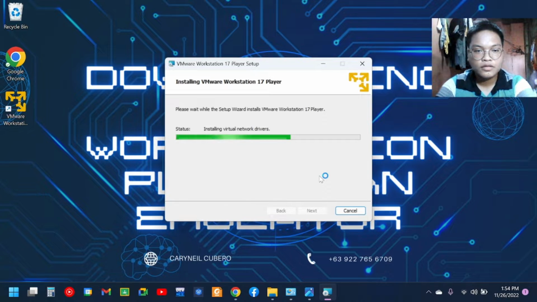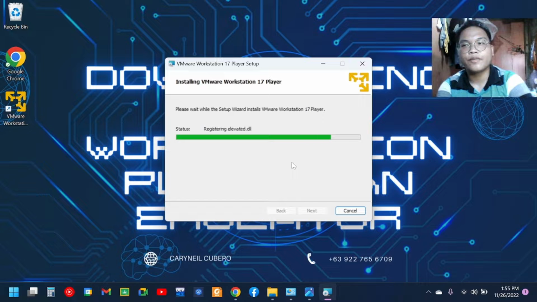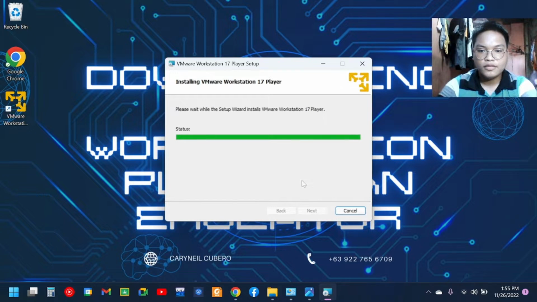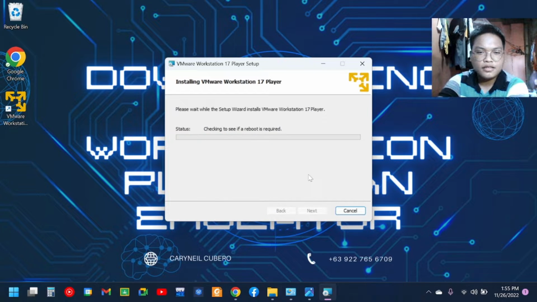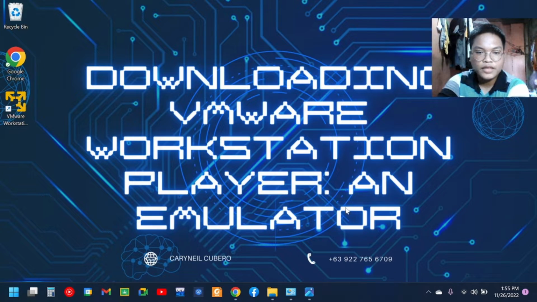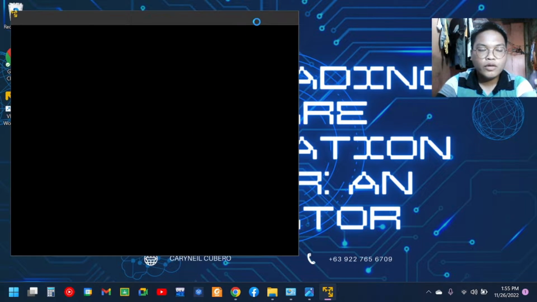Installing this emulator. After this, we will proceed to downloading the OS, which is Parrot Linux, that has a 2 point something gigabytes file size. So we are finished installing the emulator that I will be using to install the Parrot.